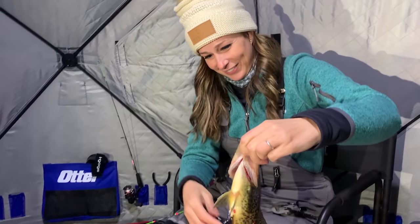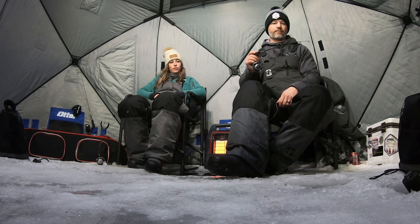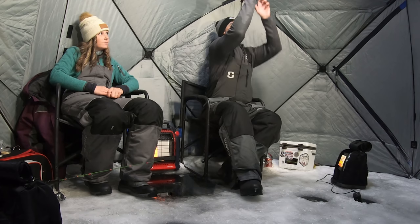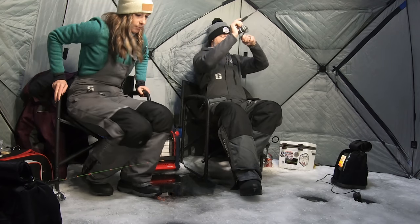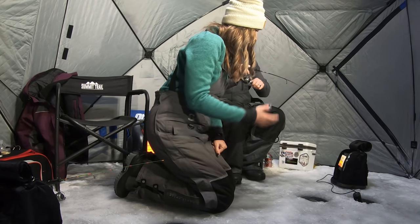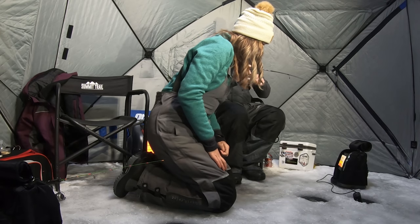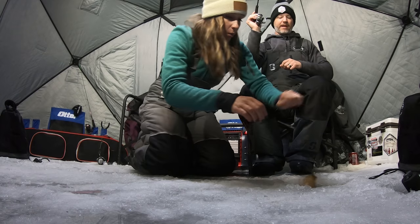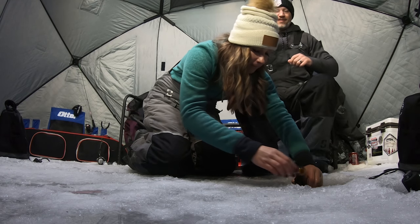Oh, fun stuff. Tyler's got two fish all over his bait. Oh, one just dropped off. I got one under mine now. There. That's a better fish right there. And you see, I didn't even know he hit. I know. Because he just moved your rod tip. Yeah, this is a nice crappie. Okay, I'm ready. It's better. Please let me get him up. You know how much I love big slabs. Grab him. Just get him up.